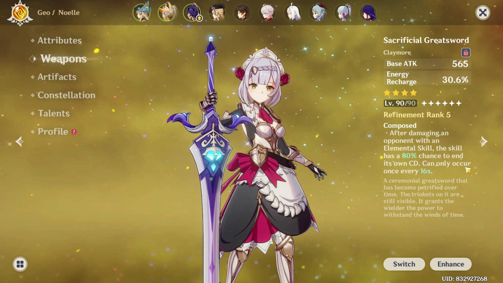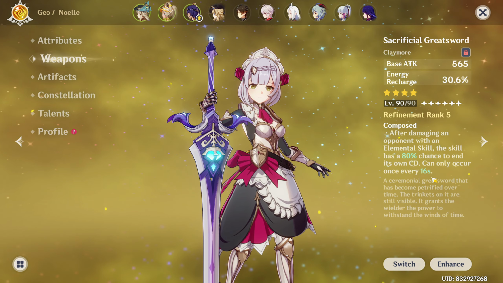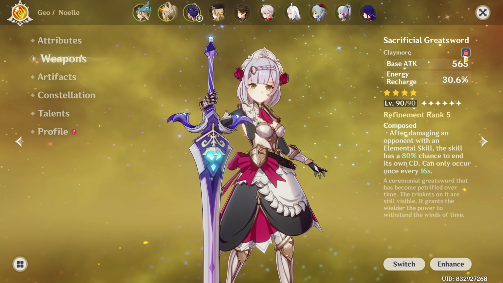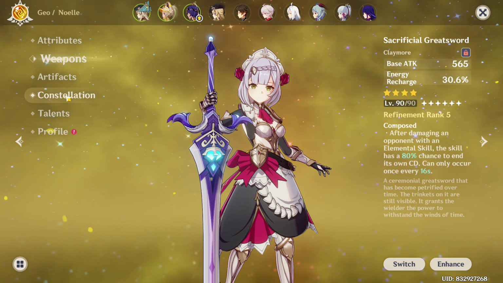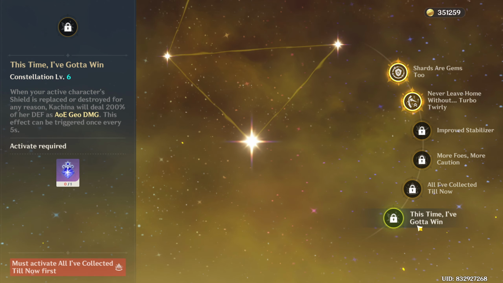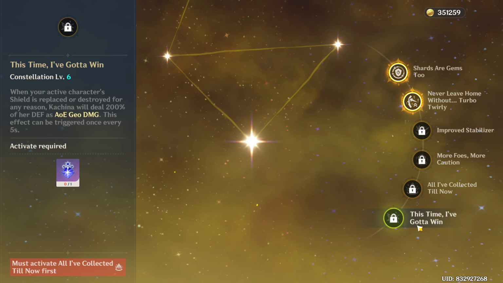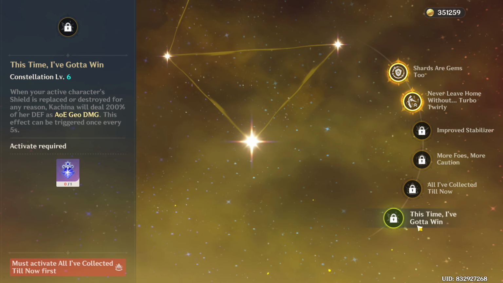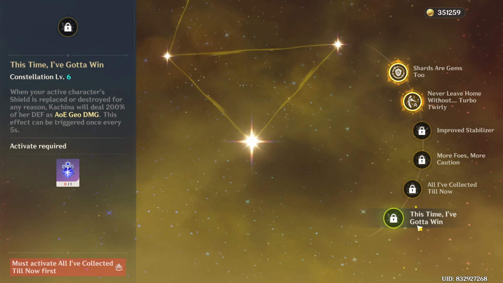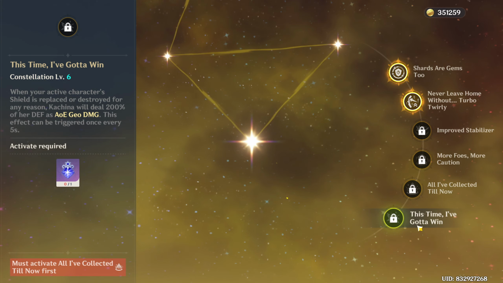It can only occur every 16 seconds. 16 seconds is not a lot of time, but her breastplate won't expire for 16 seconds. That's for sure with Noelle. And if you have Sacrificial Greatsword, C4 Noelle and C6 Kachina, you will be dishing out 400% damage for free, just by using them, every time a breastplate from Noelle expires. I think that's my theory, but it will work.